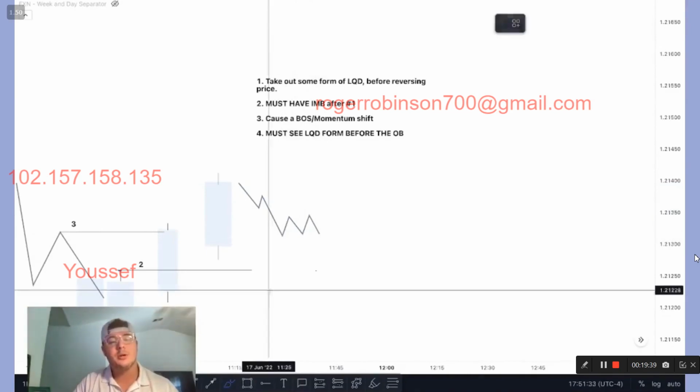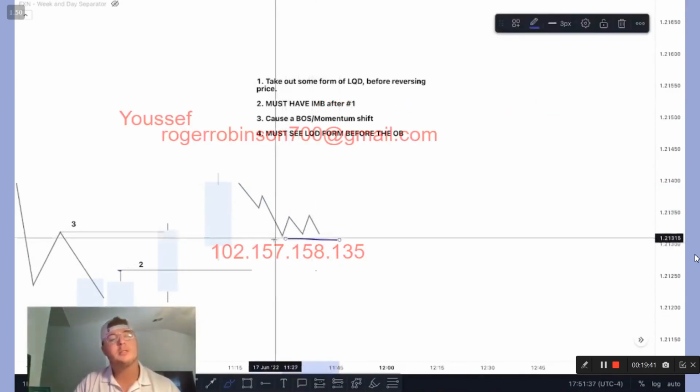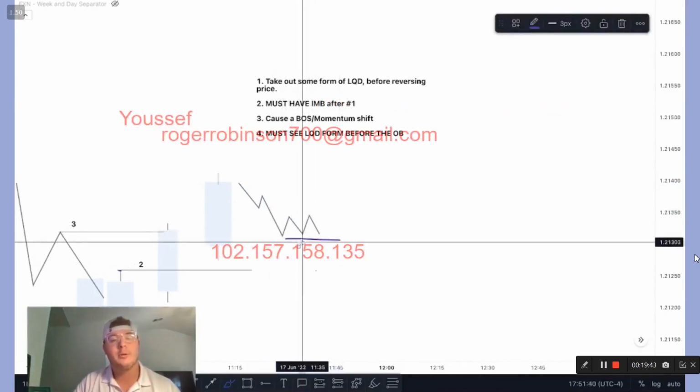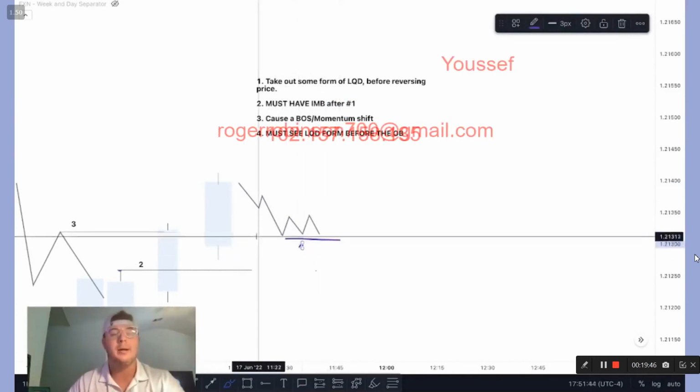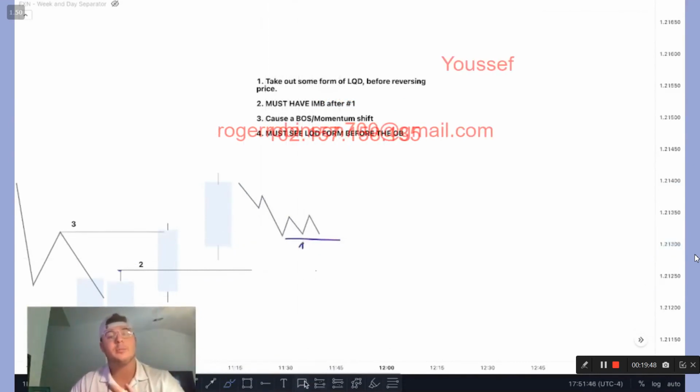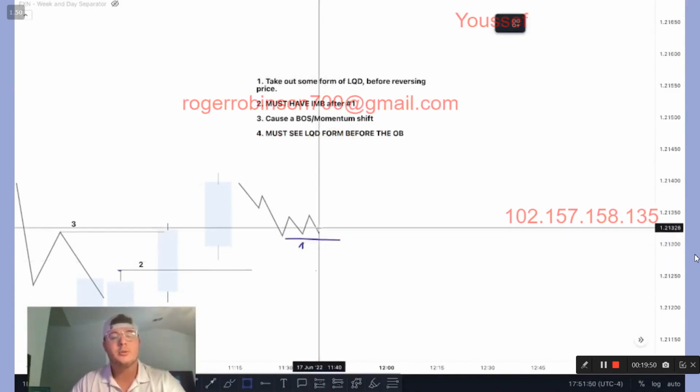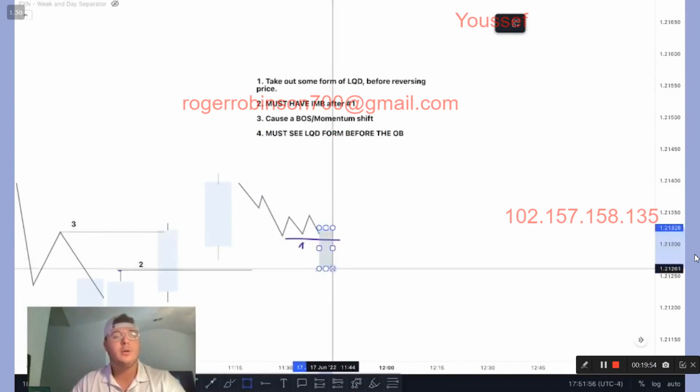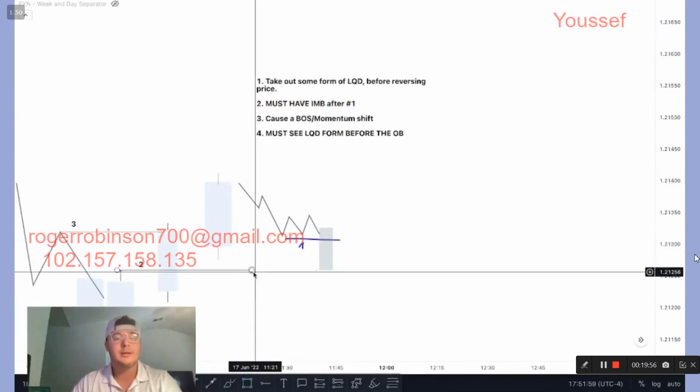And what needs to happen? Well, the institutions are going to manipulate price. Stop losses of those who are buying here are going to be right below here. Retail traders put their stop losses, if you're buying, just below lows. So how do institutions manipulate that to put money in their pockets? Well, using their own money, their own capital, they're going to cause price to sell off all the way down to come back to test this order block.